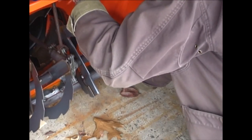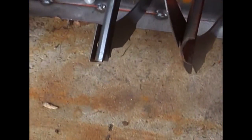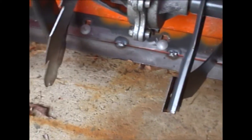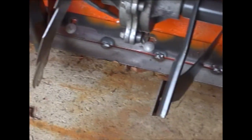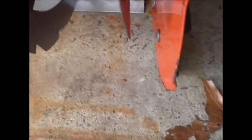Okay, we'll take these out. Now I can see we have a new bar. It'll wear in as these side skid plates wear out. Everything will wear together and we'll have a system that'll last for a whole other bunch of years.